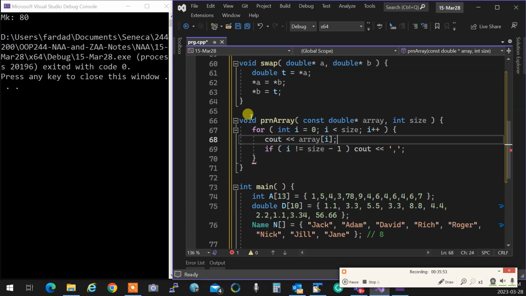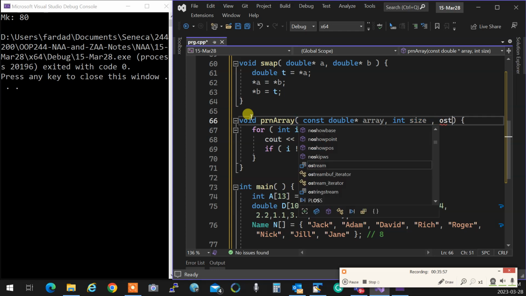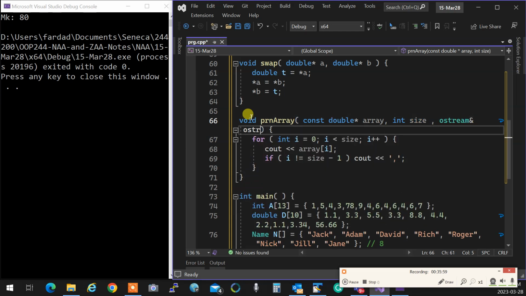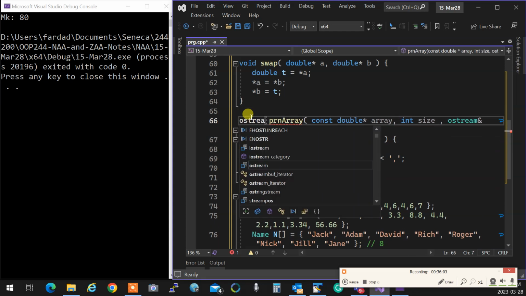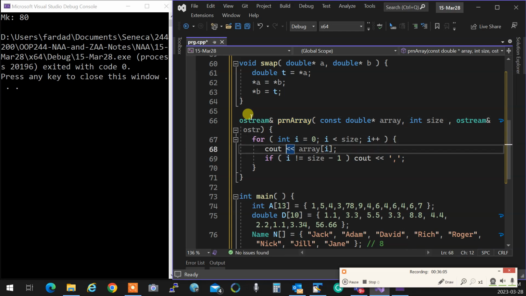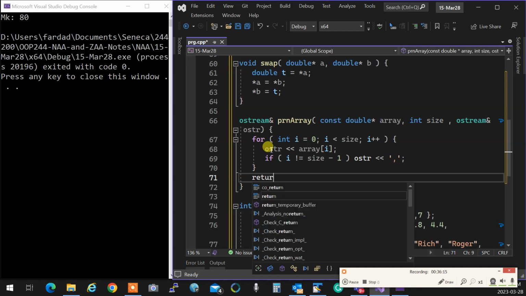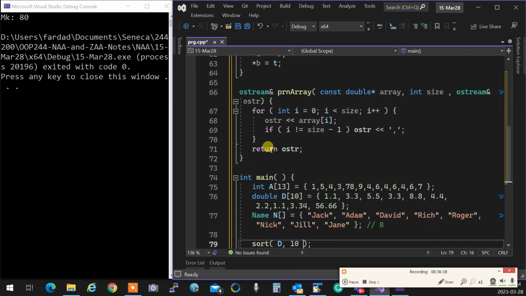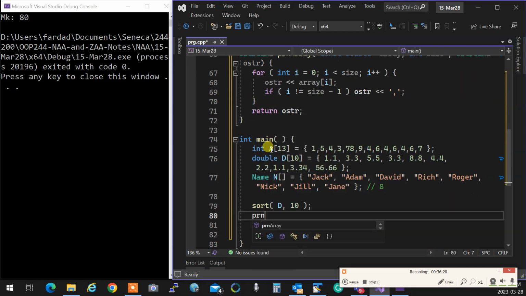Right? And actually, it's a good idea to, you know how I do it. So OStream reference OSTR. And in here, I'm going to receive the OStream reference. And in here, instead of cout, I'm going to put OSTR. And I'm going to return the OSTR. So at the end, return OSTR. So in here, I can say prn array.